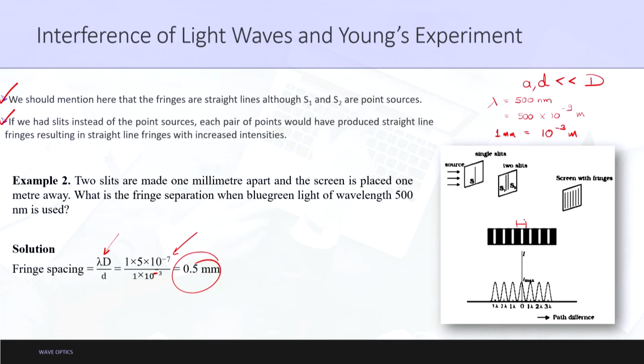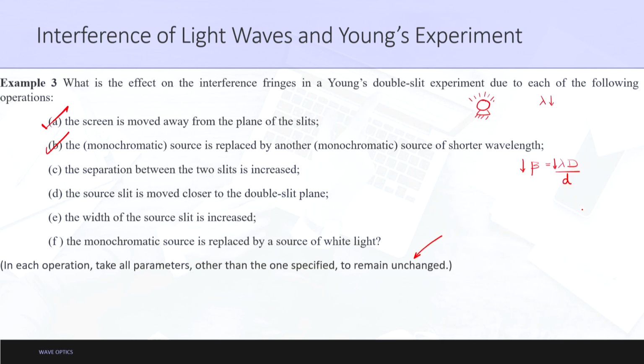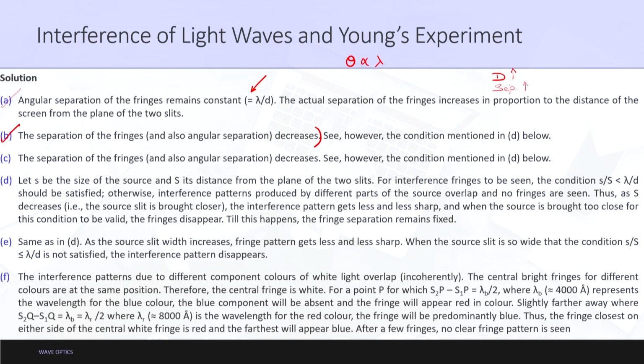So this is only one of the effects which will be observed. Let us suppose the distance between consecutive dark fringes or consecutive bright fringes is, let's say, 1 mm. If the wavelength is changed, maybe this will change to 0.5 mm. So this is the explanation being talked about here. But for now, we understood that the separation of the fringes decreases.